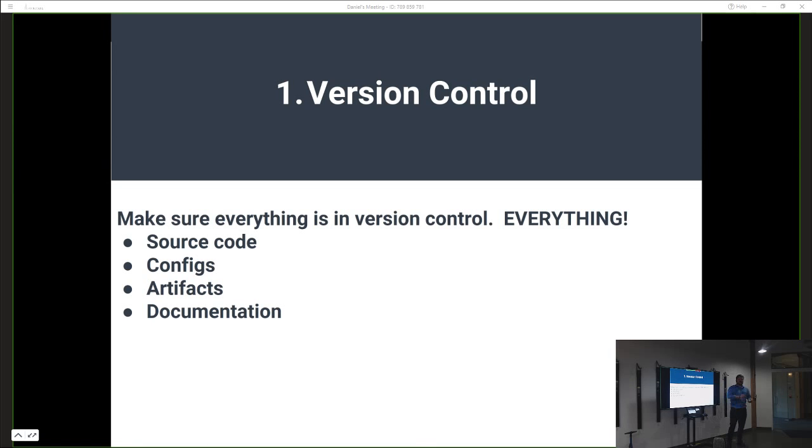I've seen this time and time again. People don't version control their configs, and then they're just panicking. What did I change yesterday? What did I change yesterday? And then 5, 10 different config revisions later, they're finally kind of sort of back to where they were.